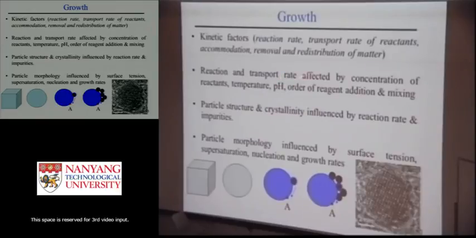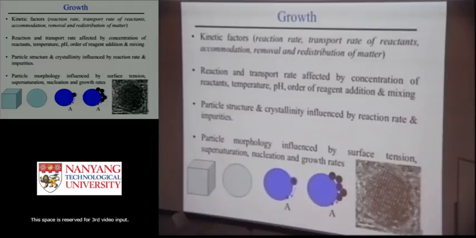Those are just an example of the parameters. Of course, there are others you can consider. Maybe even the gas environment will cause some additional change. So by changing those parameters, you affect the kinetic factor, and that will change the properties of the nanomaterial, for instance, crystallinity or the particle structure. These can be affected by the reaction rate, or sometimes even the impurity.